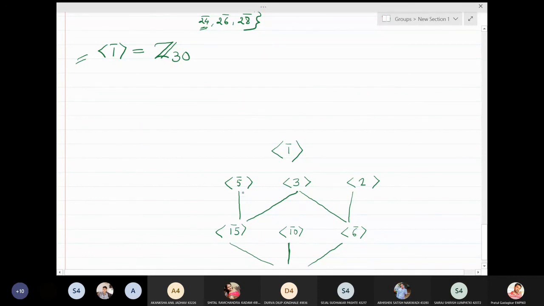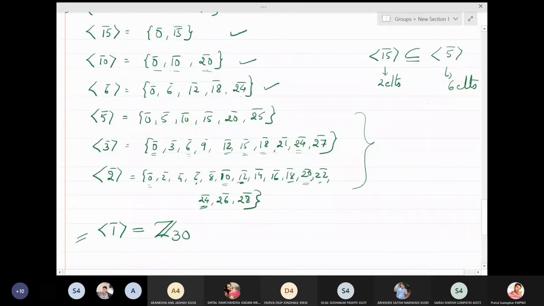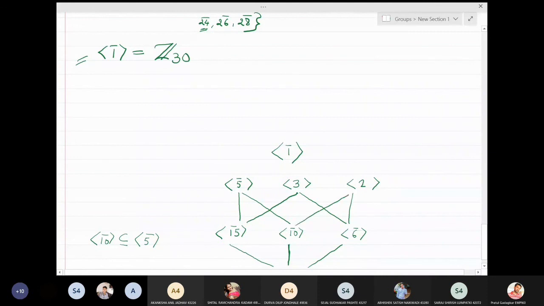5 bar also contains 10 bar. So this will come here, because we know that the subgroup generated by 10 bar is contained in the subgroup generated by 5 bar. Let's go into the subgroups and see whether it's correct or not. The subgroup generated by 10 bar is contained inside the subgroup generated by 5 bar. That's the reason that line has come. Even this line will be drawn now. The subgroup generated by 10 bar is contained inside the subgroup generated by 2 bar, because 2 bar contains 2, 6, 8, 10, 12, 14, everything. And this contains only 0, 10 and 20. So obviously this is a subset of this. And all these three subgroups are obviously subgroups of Z10.